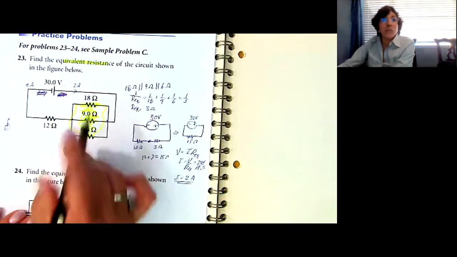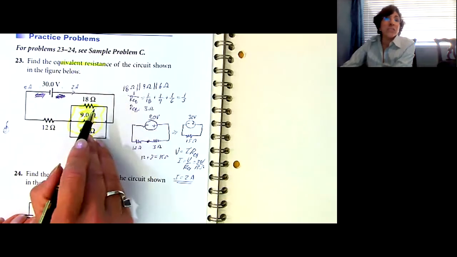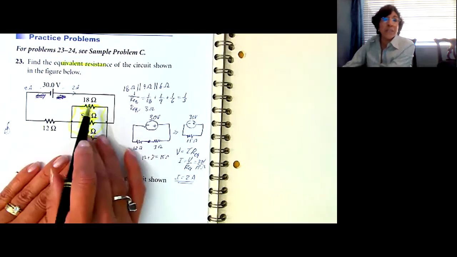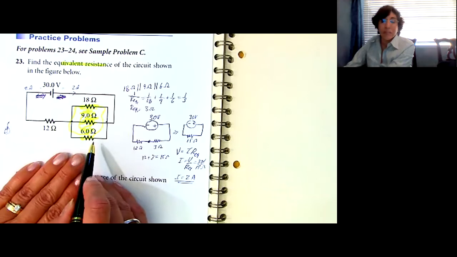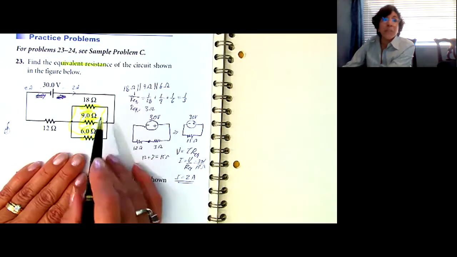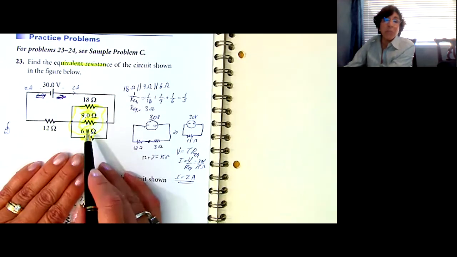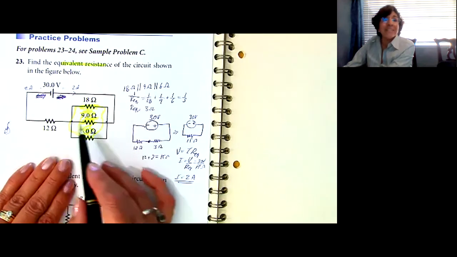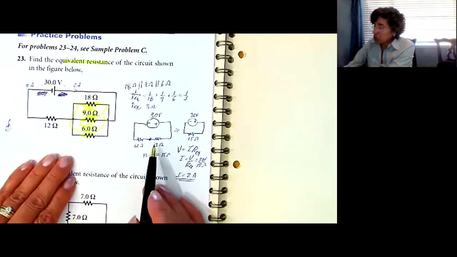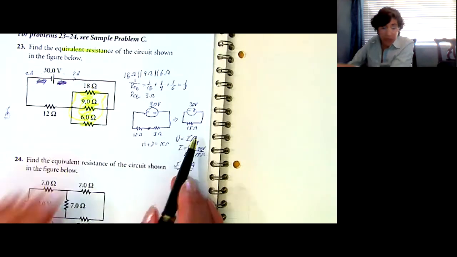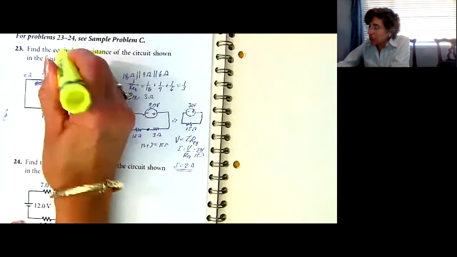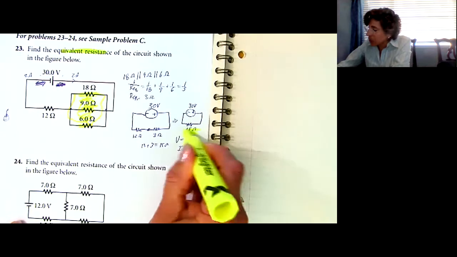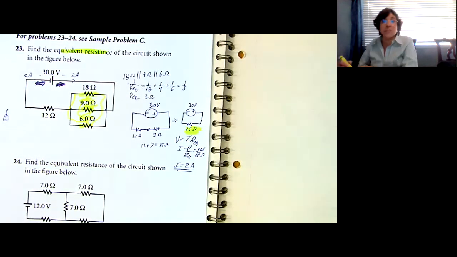Okay, so again, what did we do for this circuit? All we had to do was analyze it and recognize that these 3 were in parallel. So because they were in parallel, I figured out that the equivalent resistance of these 3 in parallel was 3 ohms. So I had a 12 ohm in series with the 3 ohm, which I redrew right here. Well, I know if they're in series, I just have to add them up, and 12 plus 3 is 15. So the answer here is the equivalent resistance is 15 ohms. There it is, 15 ohms.